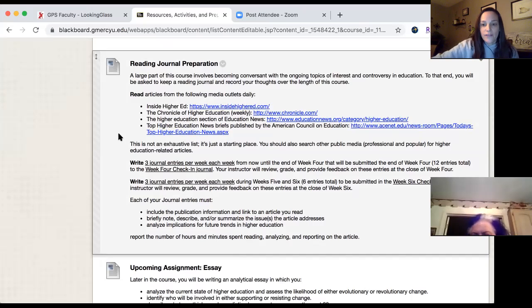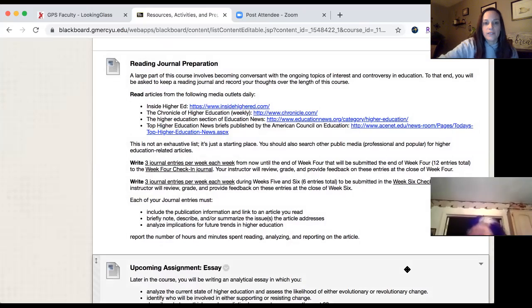I'd like to give you all the flexibility of picking a topic. Yes, trends and innovations are fine, but you can also look at what's going on in your dissertation topic. You can look at what's happening in your field of higher education. So I'd like to be more flexible about the topics, but you will submit 1 document at week 4 and 1 document in week 6. There are a total of 12 in the first and a total of 6 in the second. Does that make more sense for you?